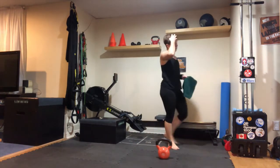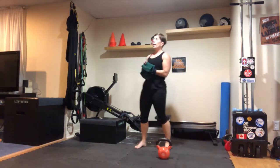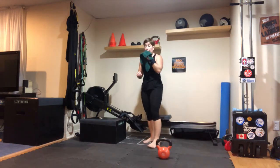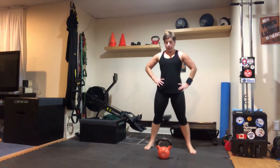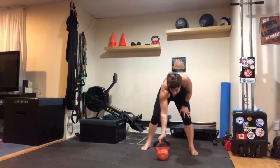Halfway through. 6, 7, 8, 9, and 10. Those are the biggest reps. Swing to snatch, right and left for 6 each. Single leg deadlift, push-ups, single arm rows. Here we go.